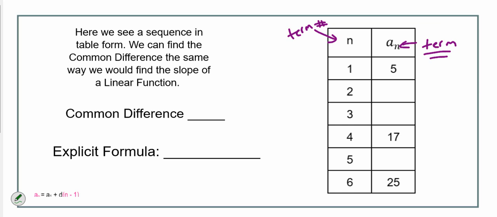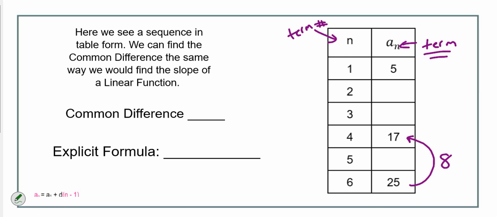And so we're going to use the same method as how we find slope. We're going to use the hoop method. So we're going to start at the bottom of the table. And I realize normally we do hoops like this, right? Well, we can't. There's nothing there. But we're allowed to skip. We're allowed to say 25 minus 17, okay? So 25 minus 17 is going to give us an 8. Do you agree?